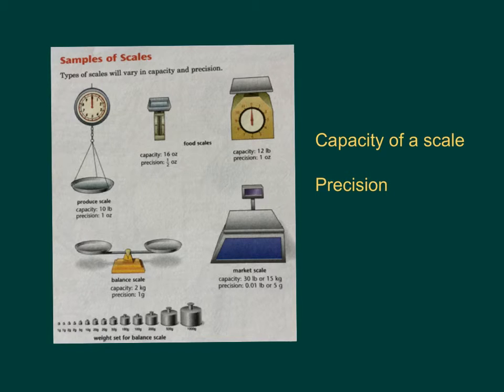Now, this comes in handy in our day-to-day lives. For example, when we go to the post office, they measure our letters, and they do this so they can decide how much they need to charge for the postage. Now, a letter is very, very light, and they want to use the most precise scale possible to figure out that measurement. Now, when choosing a scale, they probably wouldn't choose that produce scale because that 1 ounce measurement isn't going to give them a precise enough weight. So they might be more likely to choose a scale similar to a market scale, where it's going to really give them that precise measurement of the weight.